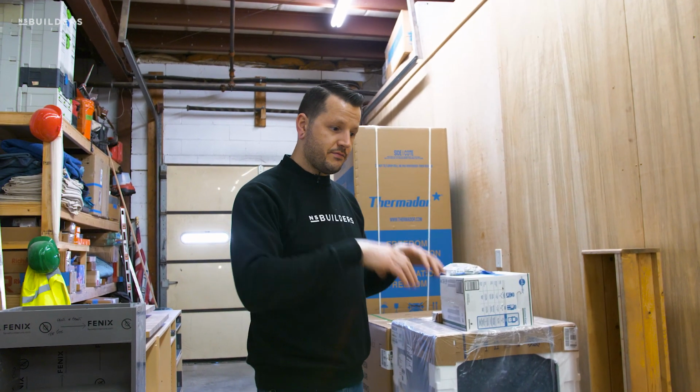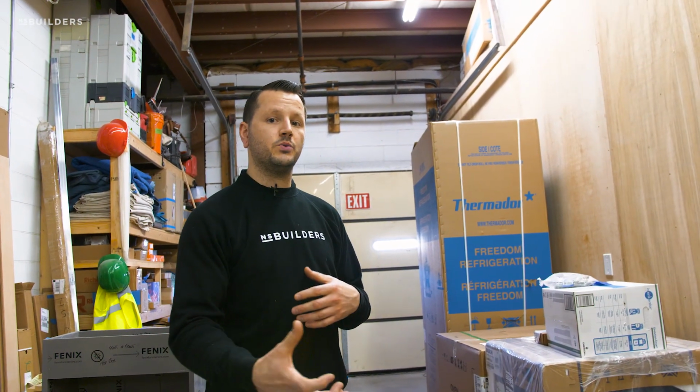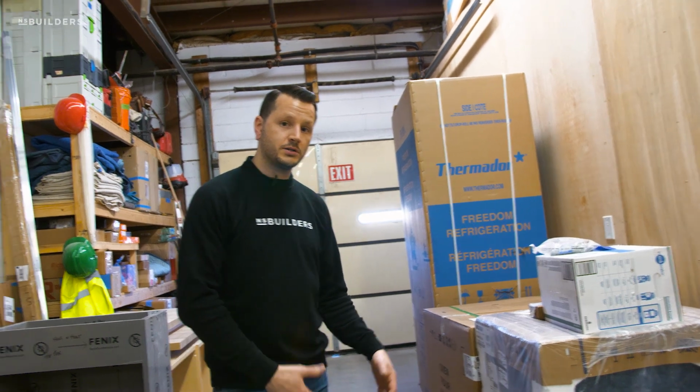So we like to make sure that we have all the appliances here so that we can make sure we're measuring them correctly, and we do keep a log of this, so eventually we won't have to get all of the appliances delivered here. If we find that one of the spec'd out appliances is one that we already have logged, we can just pull all of our detailed information from there.